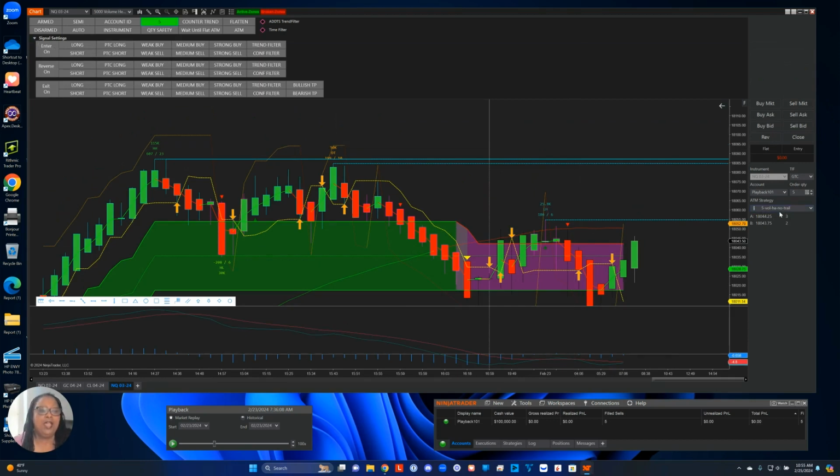I do have an ATM strategy, which essentially is just setting the stop loss. It is not a trailing stop loss. I do not like entering trades, especially with 5 NQ contracts, without having some kind of stop loss. I know Obsidian works well, but this way I know how much I'm going to lose if possible, and there's always loss that can occur. So I am enabling this, and I'm putting on some settings.